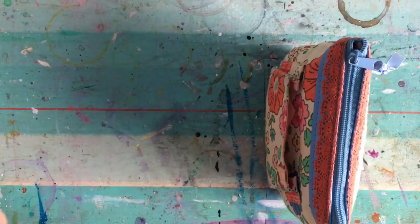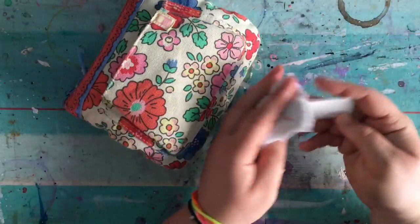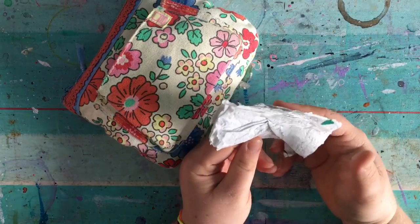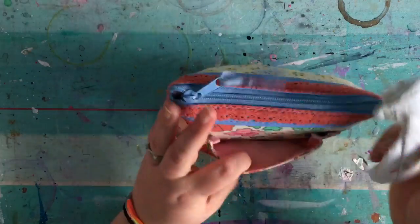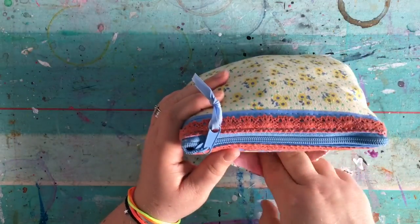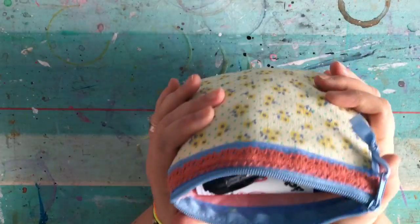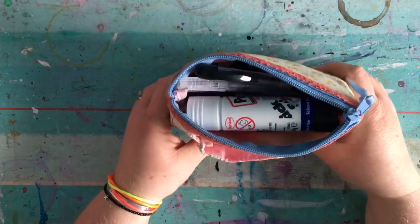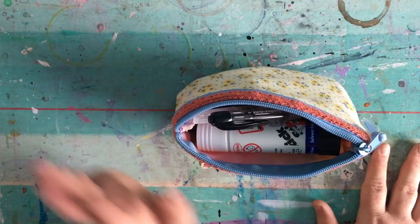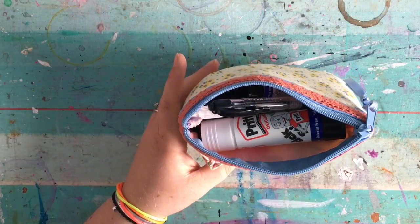I'll move the big one out of the way and do the small one first. In the front little pocket there's a bit of rubbish - actually that's a cut-off of a bit of a photo - and some kitchen roll which I pop in there. When I'm out and about using my aqua brush I just want to clean my brush off a bit. You can get quite a lot in this little baby. I can't actually remember what's in here so I thought it might be quite good to have a clear out at the same time, because stuff just seems to get put away and you don't always remember where you put it.